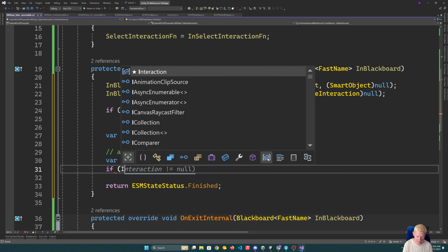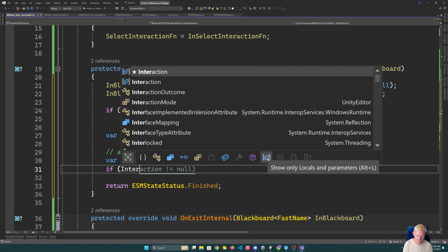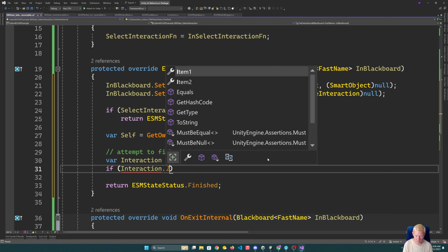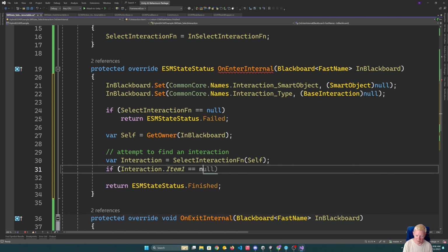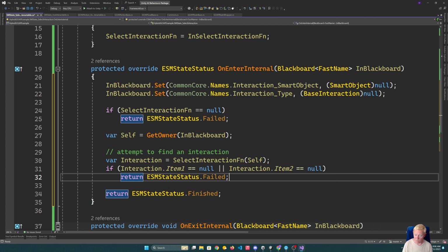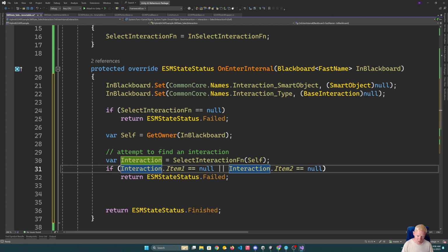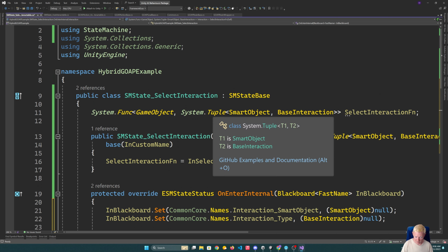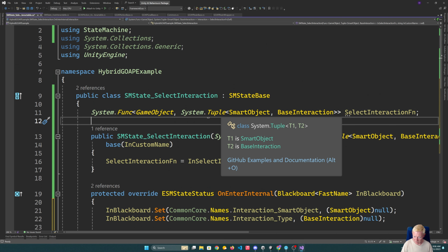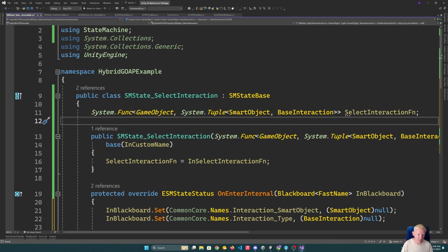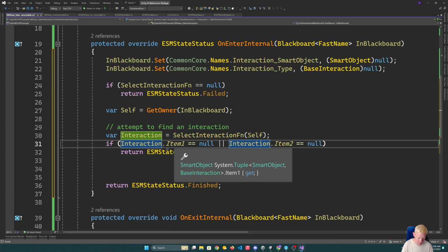So what we would say is if interaction item 1 is null or item 2 is null, we failed. So it either didn't find a smart object or didn't find a type. I don't think the tuple itself is able to be null, but that's something where, if I go on, way to find out is, so tuple is a class, so that does mean it could be null.